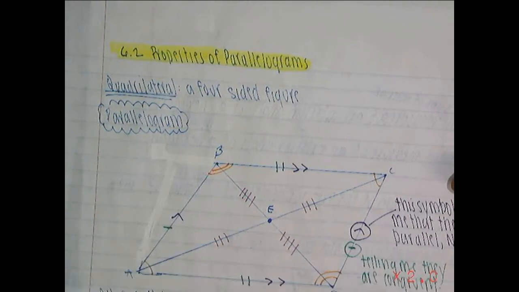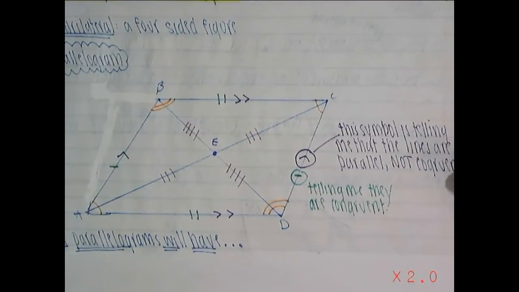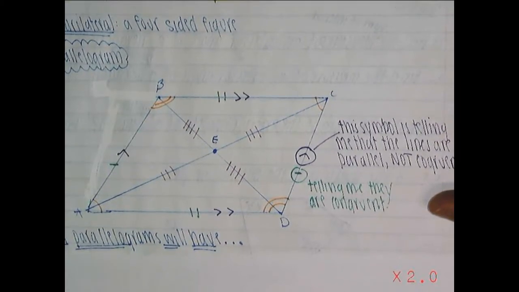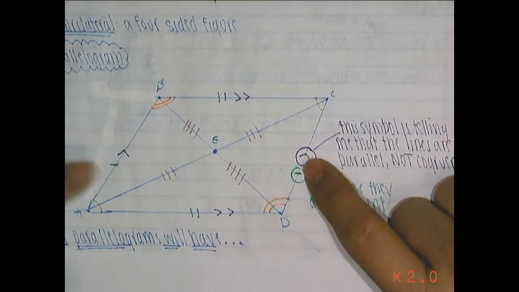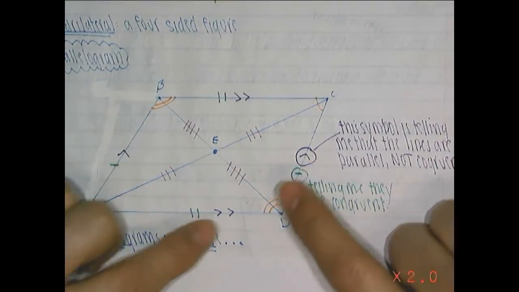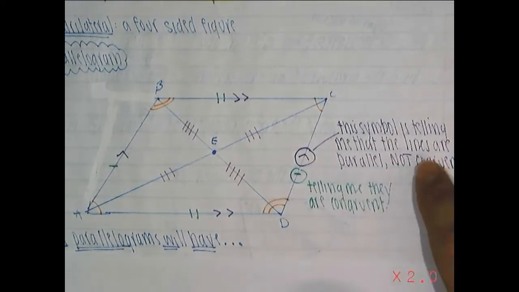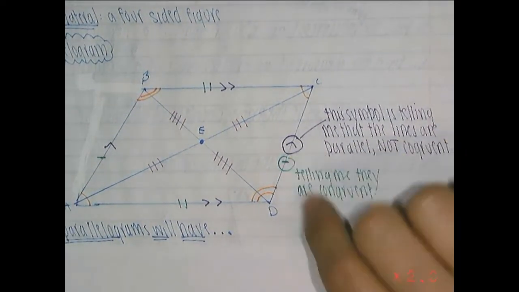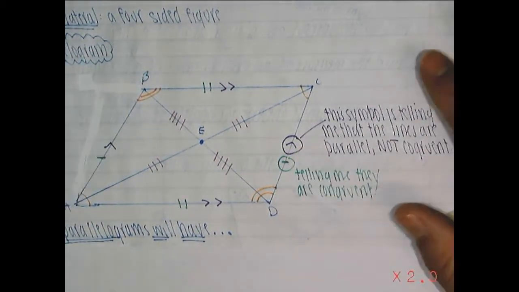Right down here is the parallelogram that I have drawn for you guys. You'll notice a little bit of my whiteout, and you'll notice it's marked up a bit. We're going to go through those steps in just a minute. Just a little reminder, these purple arrows on the sides, that's the symbol for telling you the lines are parallel, not congruent. A lot of you guys get the arrows mixed up with these dashes. These dashes tell me that they're congruent, but the arrows tell me they're parallel.